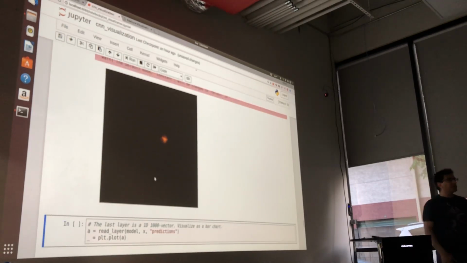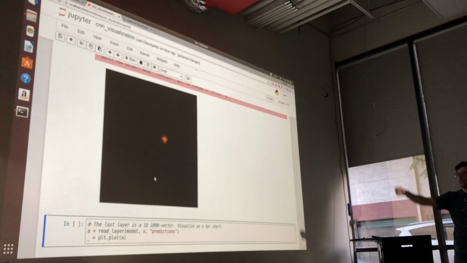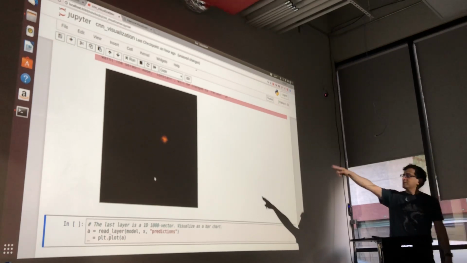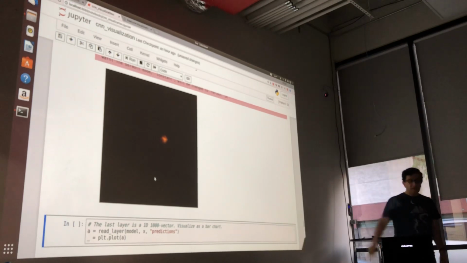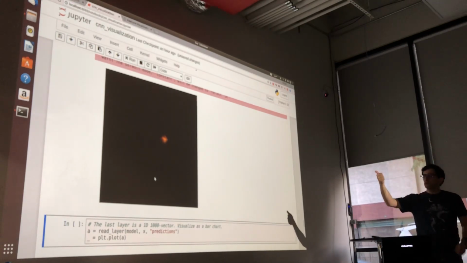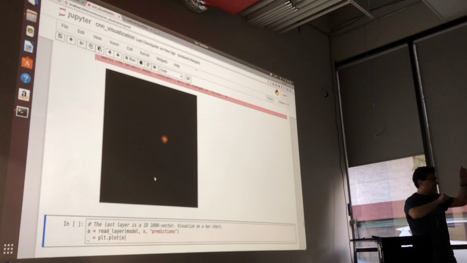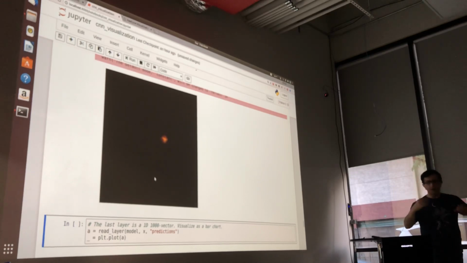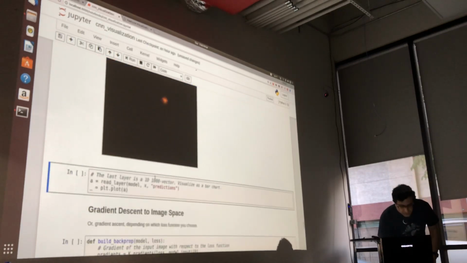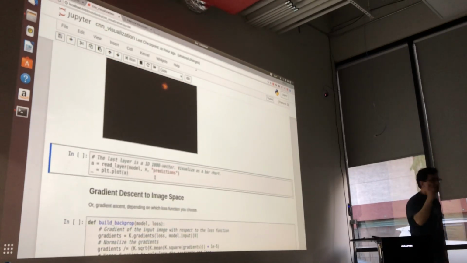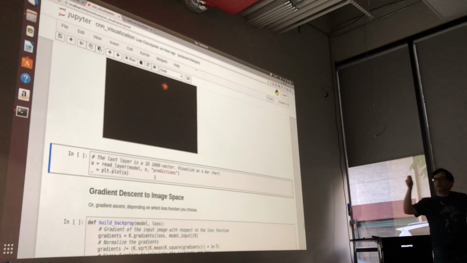See, it's not very clear why that particular neuron is activating on that area. It's clearly looking for that pattern, but most likely this is working with another filter at the same time. They're all working together to detect a certain pattern. If we keep searching, we will probably find a neuron that activates when there is a nose, there's a face, and then we can say, okay, this is the nose neuron. Okay, we found it. You have to search.